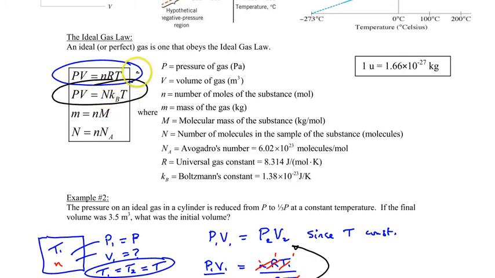All right, but if you're dealing with the number of moles of the gas, n, then you'll use the first form, which is very typical. We'll use the first one. But let's just take a look at this one because N represents the number of molecules, and k with a little subscript B is something new called the Boltzmann constant, and it has a value of 1.38 times 10 to the power negative 23. Let's just see how we can solve that problem the same way with this version here.